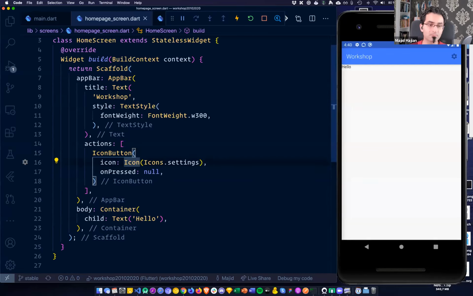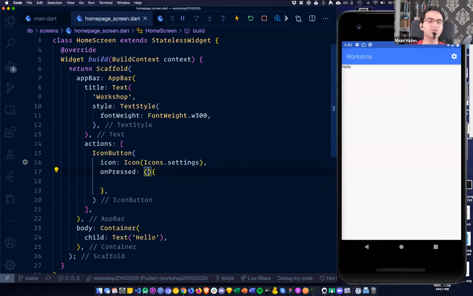That's it. But when I click on this icon, I want something to happen, right? So I need to create a function here. That could not be null. It must be a function, even though you don't want to do anything, so it must be a simple function. And this function doesn't need to have a name. It can be an anonymous function, and this is the way that you create an anonymous function in Dart. You learn from me again one more new thing, small, tiny tips that you need to know.